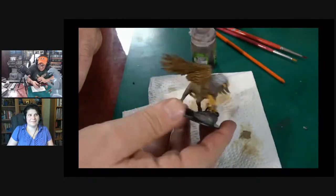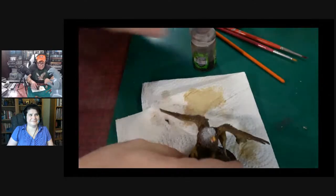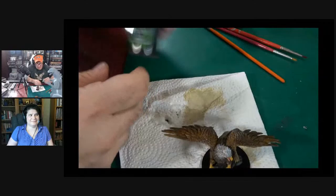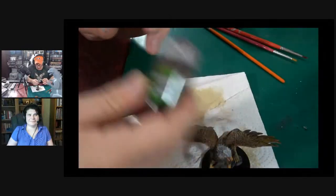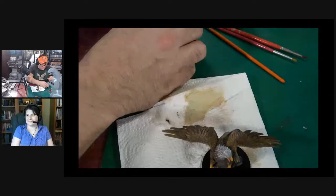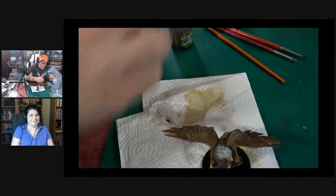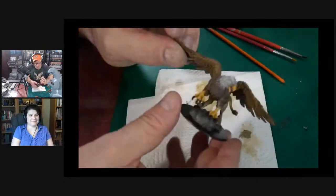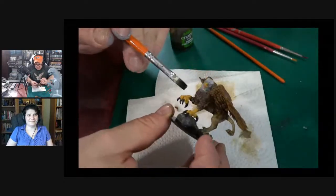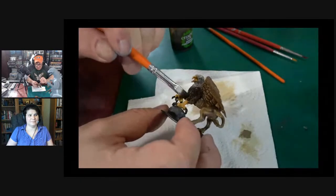I don't know. All right, so now what I want to do is take a little bit of Agrax Earthshade, and we are just gonna go over a couple of areas here. We're not gonna bring this out any. I want this to kind of be the way it is. I like what the contrast did. I don't want to take that away. There's certain little areas here I want to just kind of darken up around.